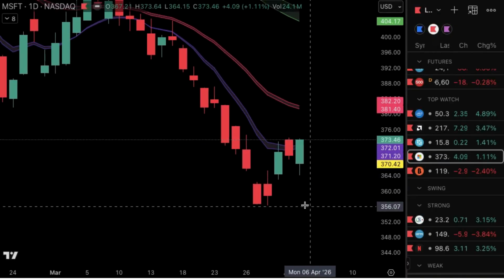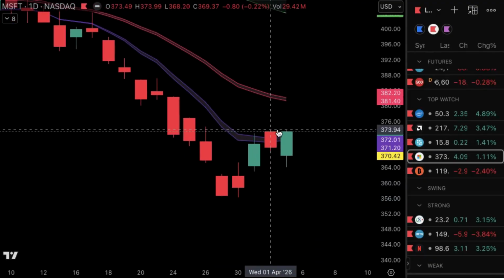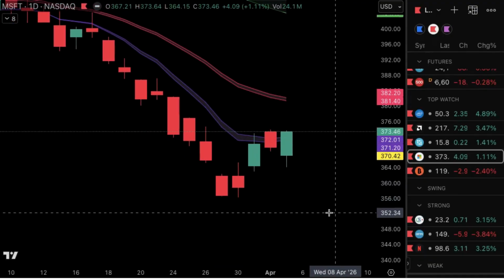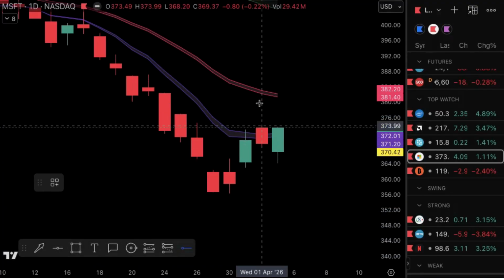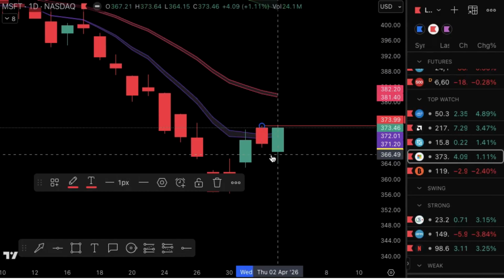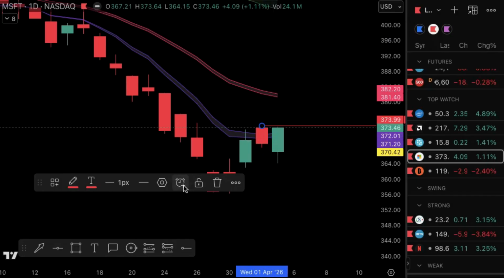Microsoft. So here you can kind of compare it to some charts earlier that I took a look at. Microsoft clearly closing above the daily 9 EMA. I'm going to set an alert here. Again, I'm going with this high versus this high just because this is slightly higher. So I'd like to see us clear both of these candle highs.